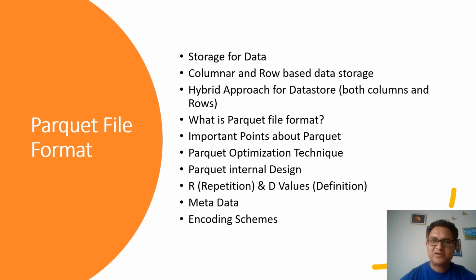First we'll talk about the value of storage for data, and then we'll talk about columnar and row based data storage. The third topic will cover the hybrid approach for data store, and then we'll discuss what the Parquet file format is, important points about the Parquet file, Parquet optimization techniques, and then the Parquet internal design, and some of the R&D values, metadata, and the encoding schema. So let's start with one of the business use cases, and then we'll understand through that.